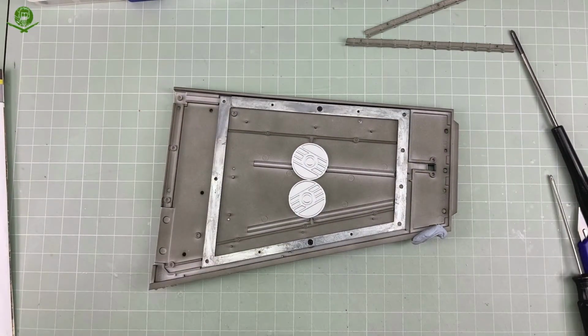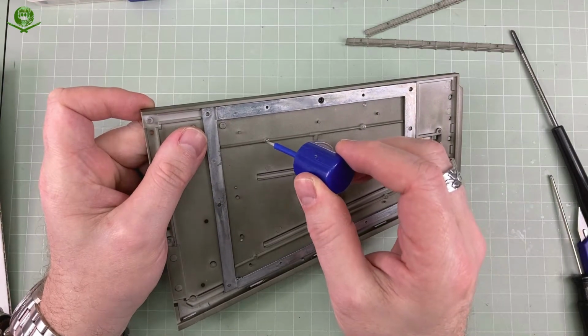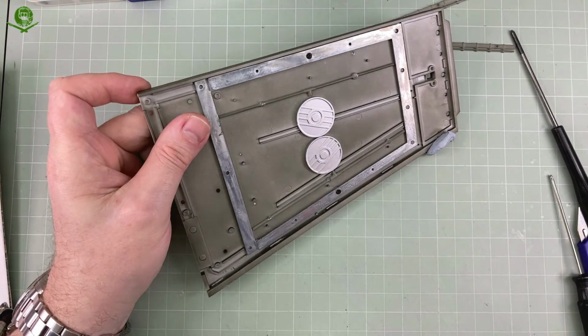I will apply a touch of the glue, because they're not firmly in place, but they're not super loose, but they're not permanently fixed forever. So just a tiny touch of glue just to lock them in. Doesn't do any harm. It does help keep them in place.